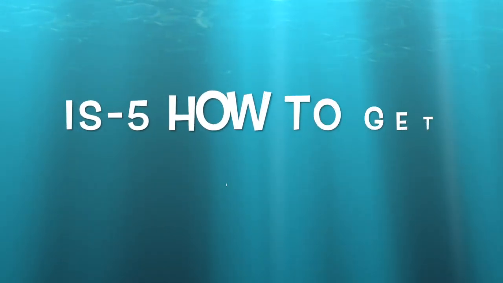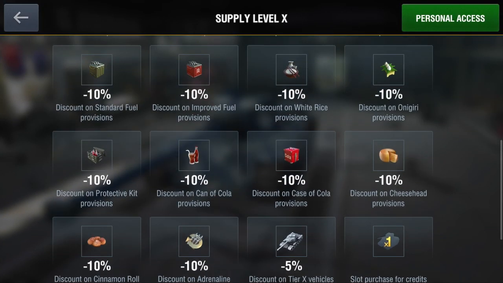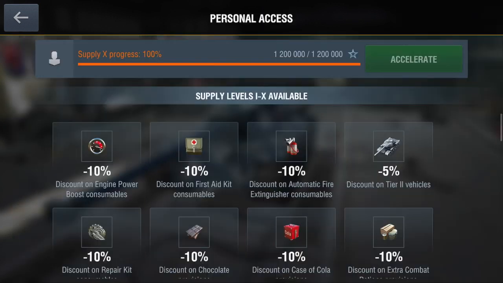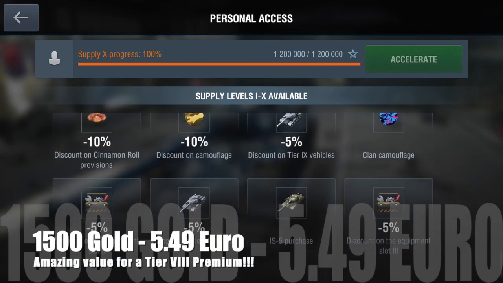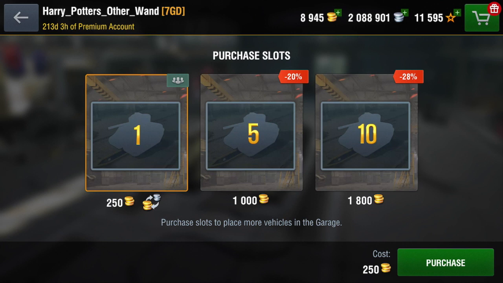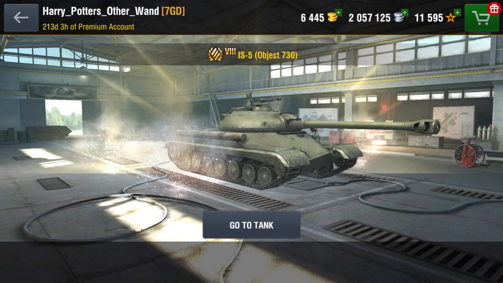Now, IS-5, how to get it? Because it's not available in the store, right? So how do you get it? Well, basically you get it through your clan profile. Now you need to have individual level 10 supply unlocked. So your supply 10 level needs to be unlocked, as you see here. And your personal access, and your clan also needs to have level 10 supply access unlocked. Then it's only 1500 gold, which is only €5.49, which for a tier 8 heavy is absolutely nothing, especially one as good as this. So you see here how you acquire it, you buy it.